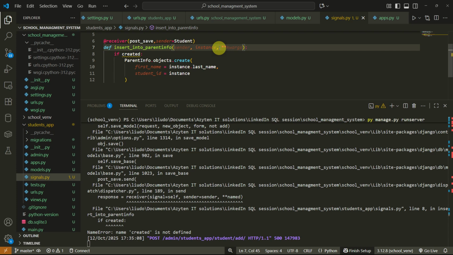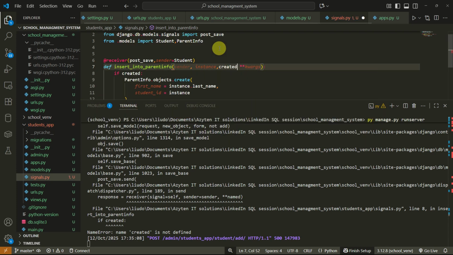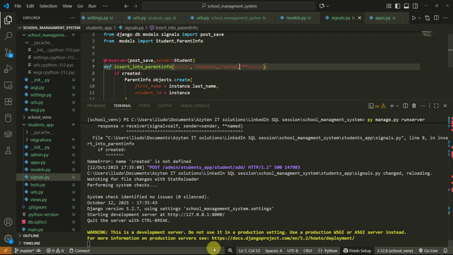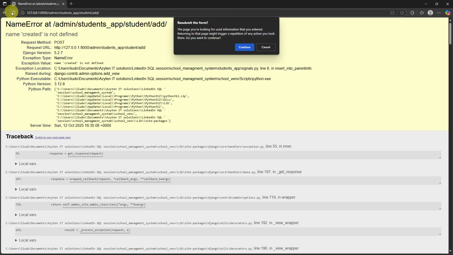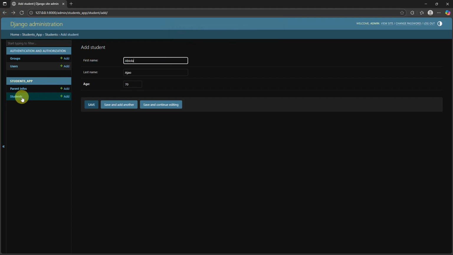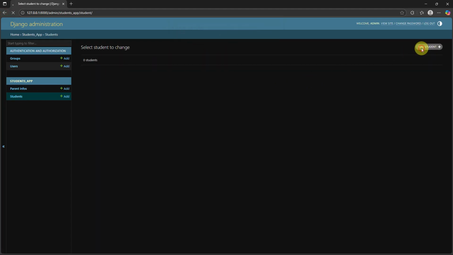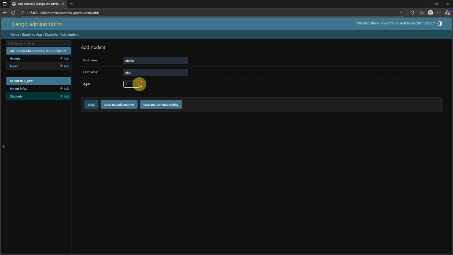For instance, it's going to be created. It works fine, but if I go to student, okay, so it didn't work fine. So let's just put 50 and save.